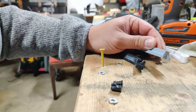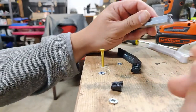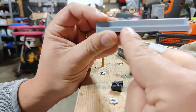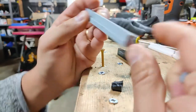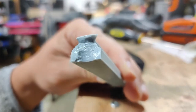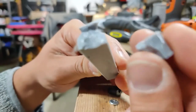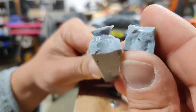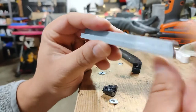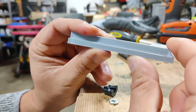PETG, on the other hand, it broke, but it was harder, way harder. Actually, it didn't bend at all here. Again, this is a nice print, pretty solid printing. You barely see the layers. That's the inside of the hole where I was grabbing it. So pretty solid. It didn't bend. So that's the magic of PETG. It didn't bend at all here.